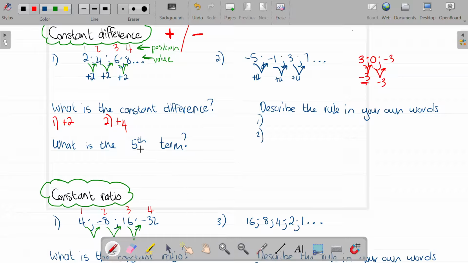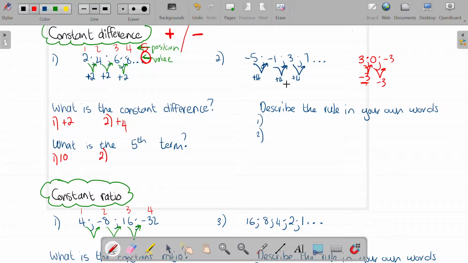Okay, so then now the next question is, what is the fifth term, right? So guys, what did I say? If it says fifth term, it's talking about the fifth term over here, so the positioning, and what is the value going to be of the fifth term. So for number 1, you can obviously just do it in your head. We would just be adding 2 the whole time. So 8 plus 2 is 10. So that would be the fifth term for question number 1.